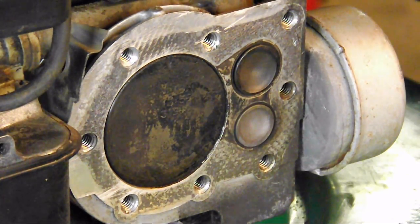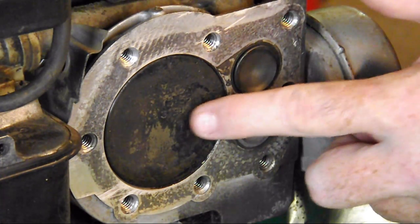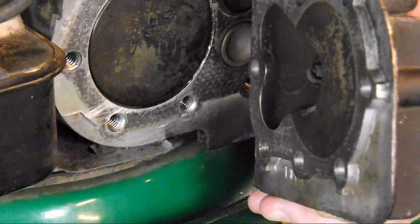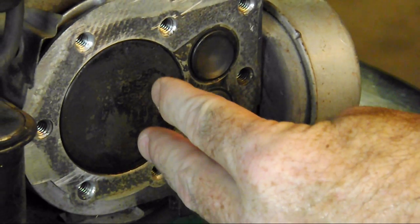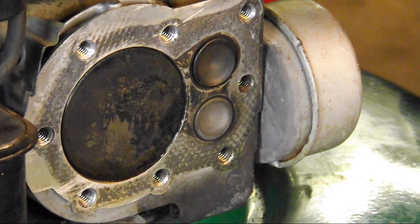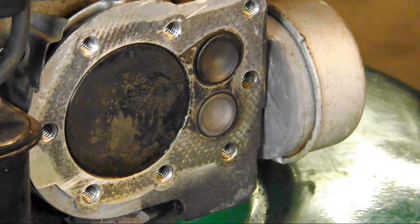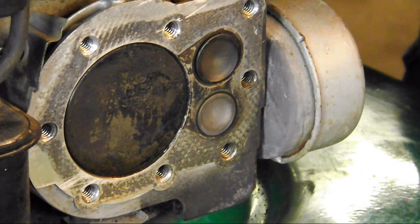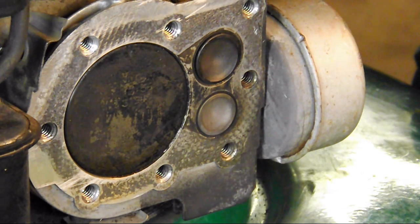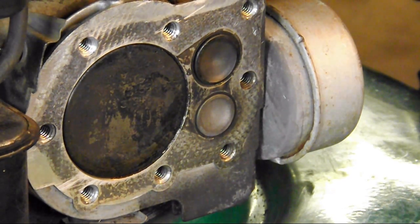There are two types of four-stroke engines dealing with the valves. There's one called a flathead, where the valves are on the side of the piston, and the head is narrow — flat, if you will. The second type is called an overhead valve, where the valves are placed directly in the head over the cylinder. We'll deal with that at a later time, but I want to use a flathead because it's easier to illustrate the different machine cycles. If you understand how a small engine operates — what's required, what it's doing, when it's doing it — it'll be a lot easier to diagnose, troubleshoot, and repair what went wrong.